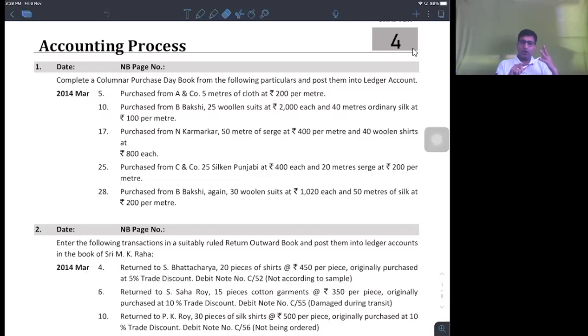So we used to prepare a bought ledger, the purchase ledger. We used to prepare a sales ledger. We used to prepare a general ledger. That general ledger was containing all the aspects related to the incomes, expenses, assets, and liabilities. So these were nothing but the subsidiary general ledgers. Nowadays, we do not follow that concept. We follow the normal process of accounting. We do not follow that system, and that's why it is not there in your syllabus. I hope that's fine for you.